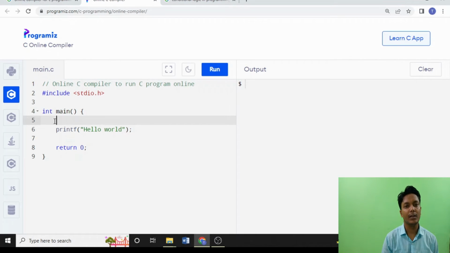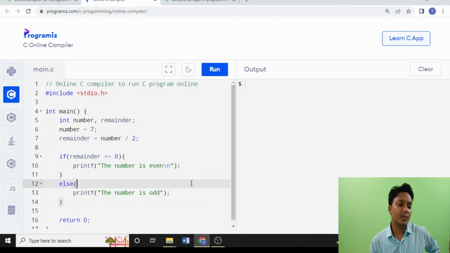Friends, now we will take another program where we will see another conditional logic. We will take a number and check if the number is odd or even. How do we understand if a number is odd or even? If you divide a number by 2 and the remainder is 0, meaning we don't get anything left, then it's an even number. And if we have something left at the end, then we can say it's an odd number. So we will see this program right now.